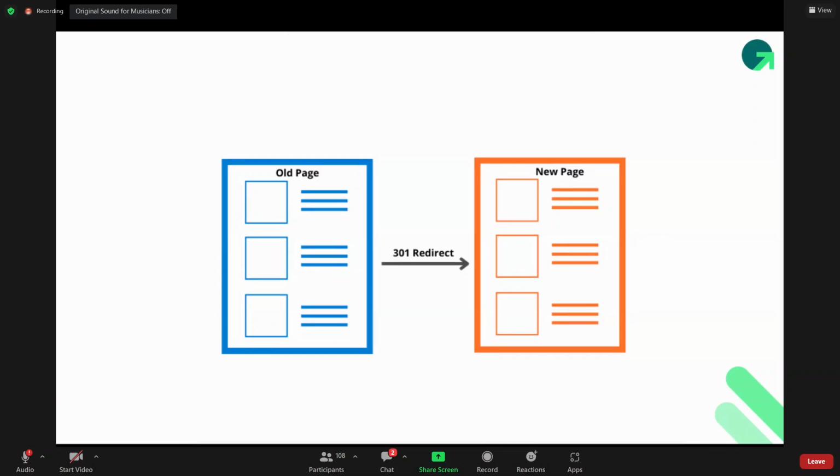So either you use plugins which are available on a CMS like WordPress, etc., or you tell your engineering team that you need this particular page to be redirected to the new page. And that's where they would help you with this setting. So when Googlebot comes and tries to crawl the old page, it will get this 301 code, and that will redirect it to the new page. So instead of crawling the old page, it will crawl the new page.